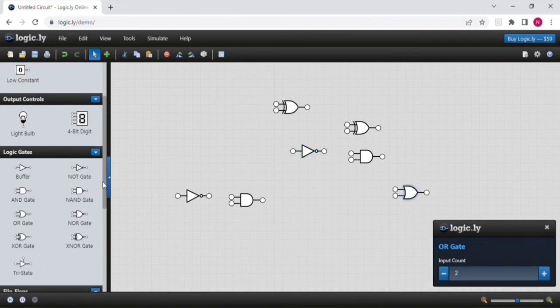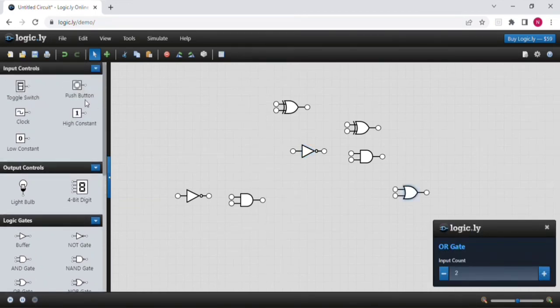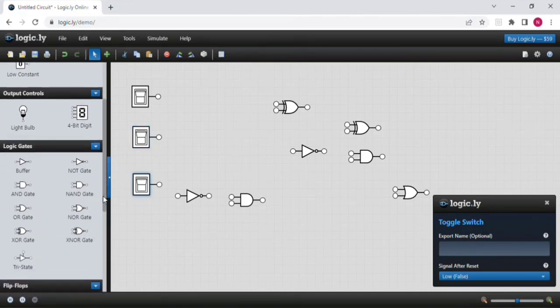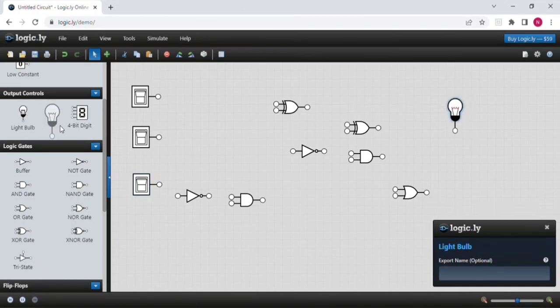We need three inputs and two outputs. One output is for difference and the other output is for borrow. So now we can connect the circuit.